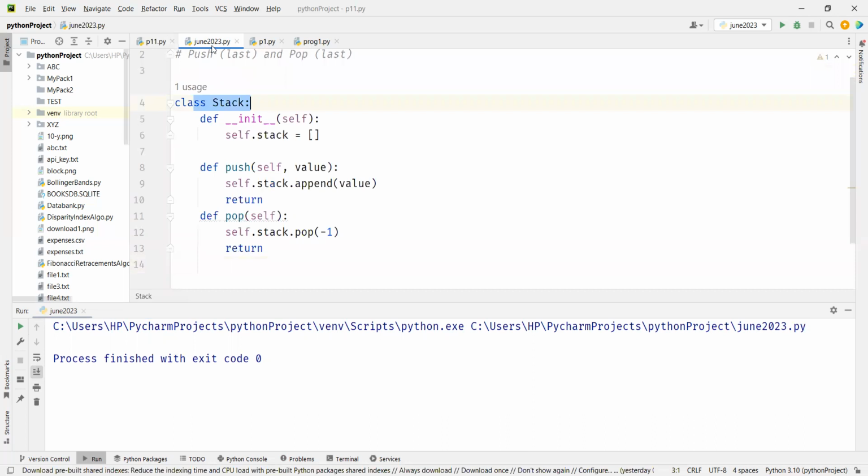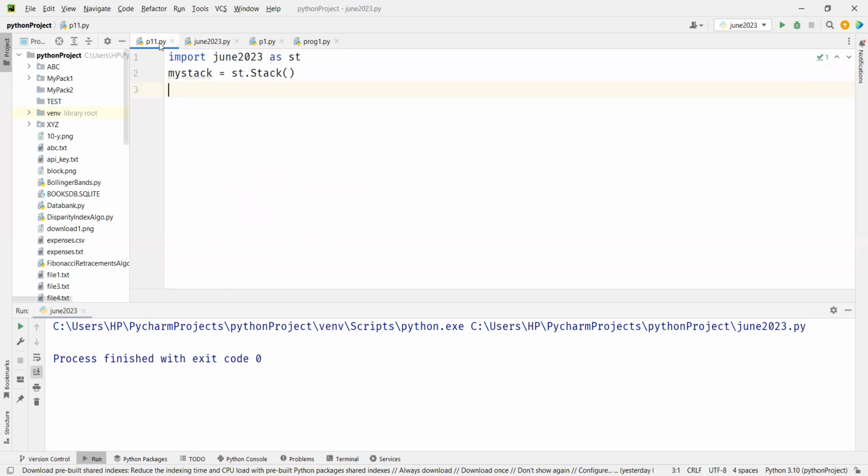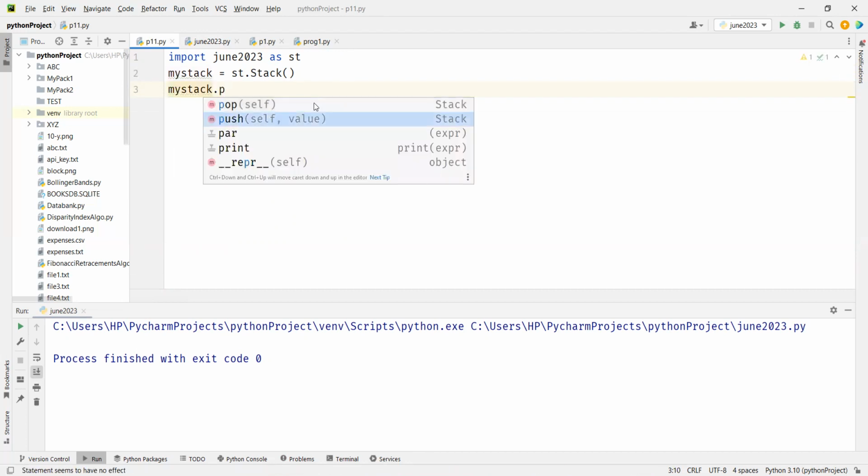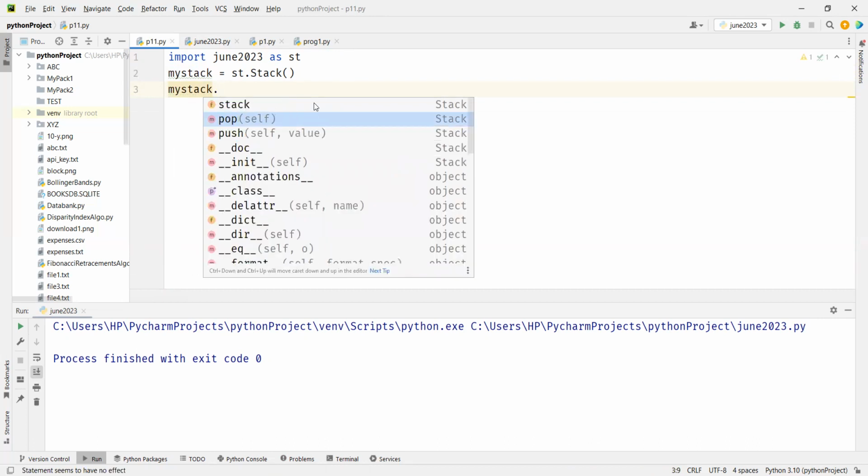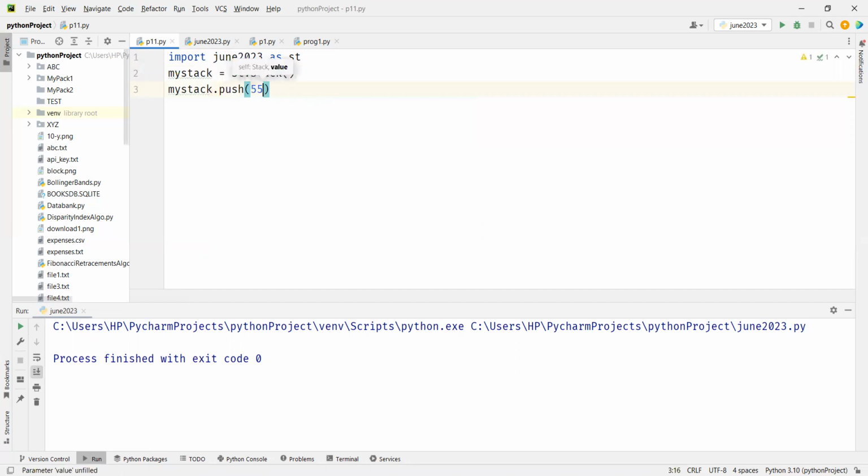And see, this is something that you have implemented. The user doesn't know what you have done, right? It is hidden from the user. Now you'll say stack equal to my stack dot push. So see, it has only two methods, push and pop, nothing else. No insert, no update, no delete. So do my stack dot push, where the user adds a value, and then pop. So my stack dot push, my stack dot push again.